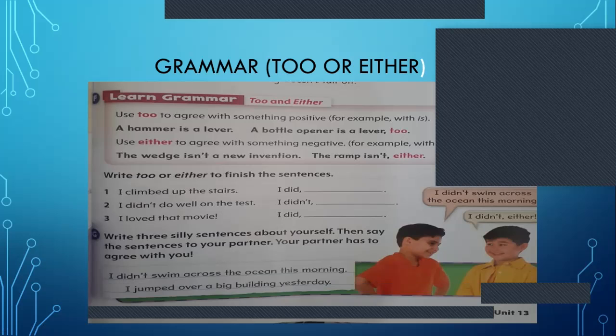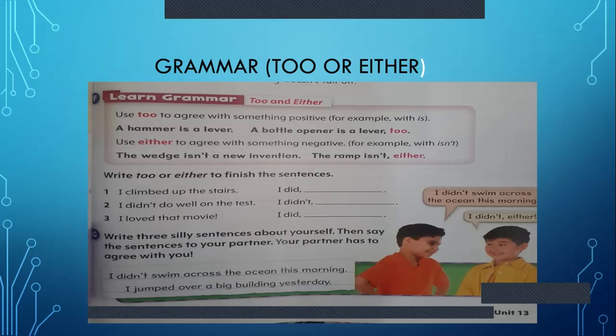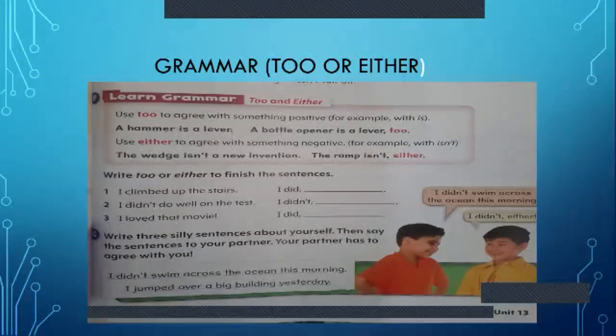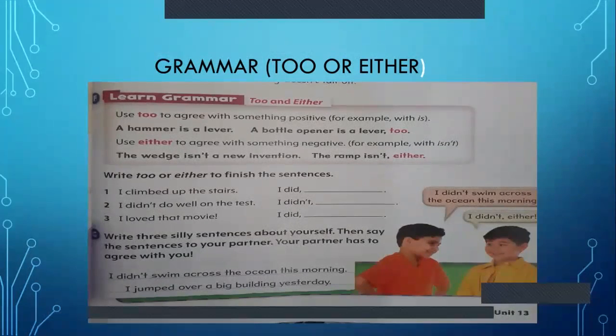Okay. So students, you need to look at the slide and listen to me very carefully. We use these words to or either in some of the sentences. Mostly at the end of the sentences, we use these words to and either.